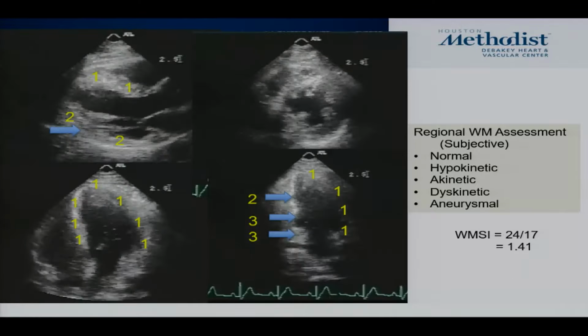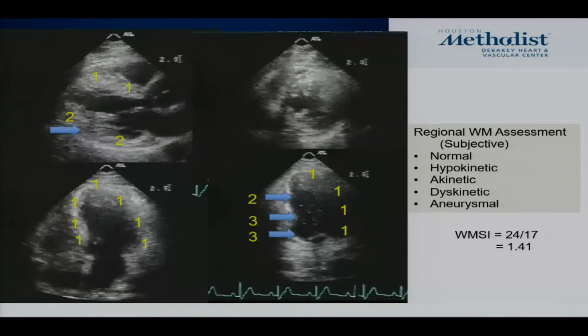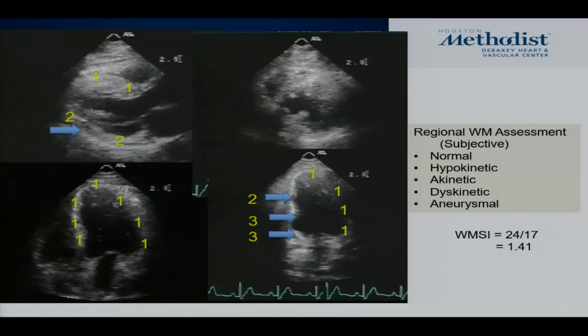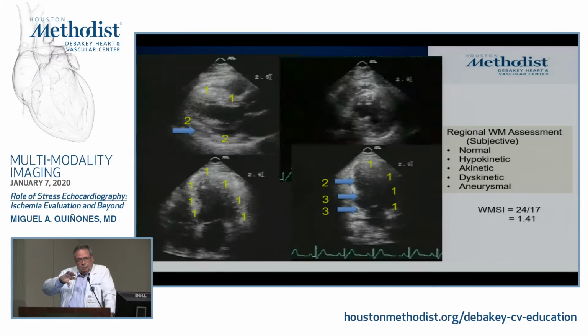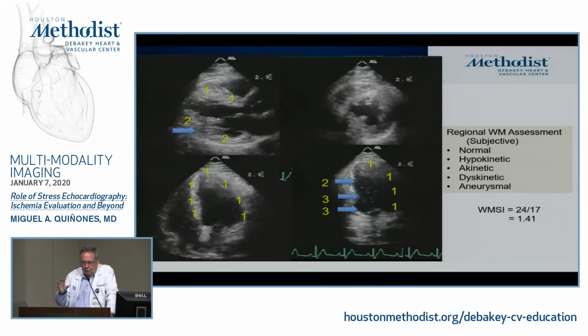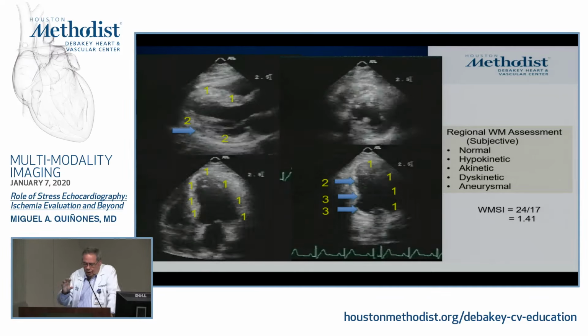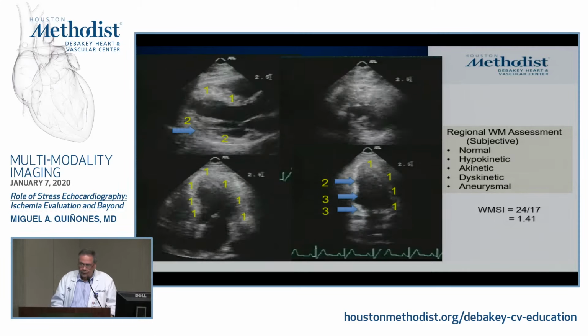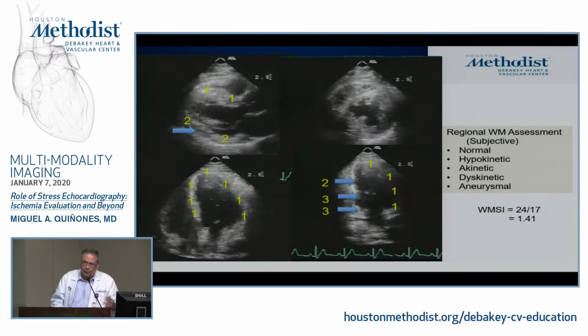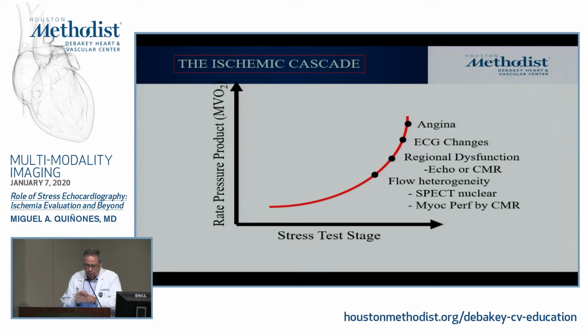And there's a lot of literature showing, both at rest as well as with stress, that the higher the wall motion score index, the more likely cardiovascular events are when you follow patients. So ejection fraction and wall motion score index are two parameters that have power for predicting events, and that's one reason why we encourage doing this systematically, as we do in our day-to-day routine in the lab. So with that review, let's get right into stress echo.